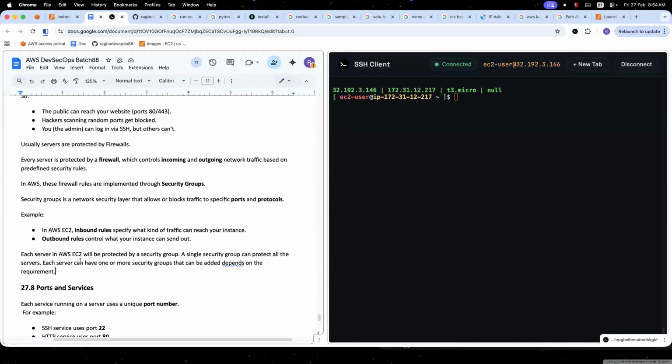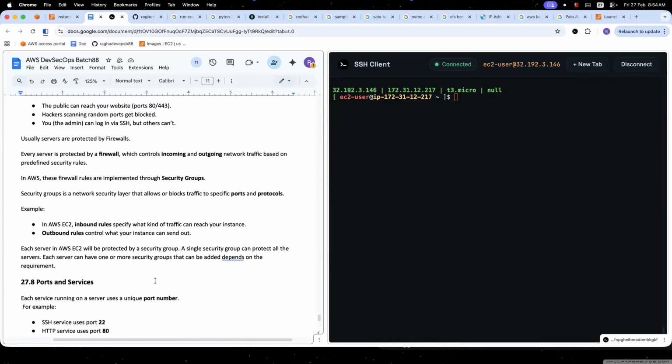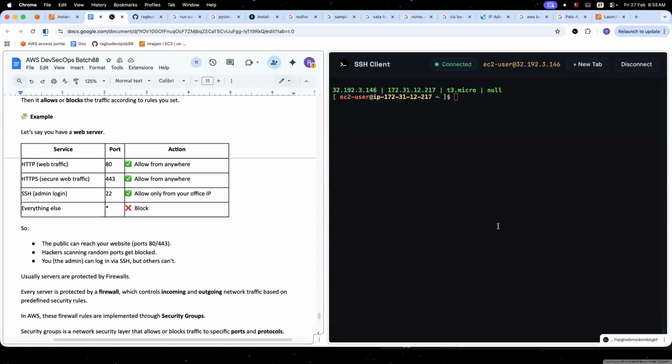Maybe in the next session, we'll talk about how to create a security group, and the instances which we are creating, we'll attach our own security group. We'll also start talking about certain ports and services in your operating system. Then we'll proceed from there into the project area. We'll learn some commands, and using those commands, we'll start implementing things. Once we understand certain networking things, we'll start the project, mostly from the next session itself.